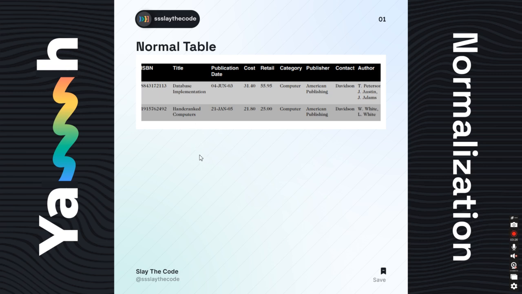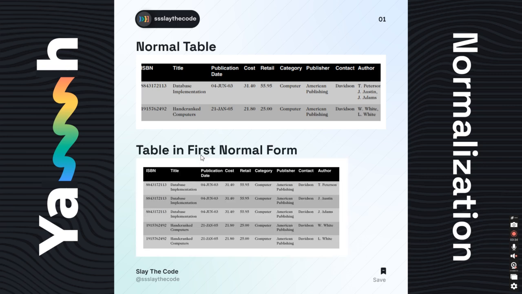What we will do is give each record uniquely, like this. Now this table is in first normal form, where there is no inconsistent data and no multiple values in the same field.